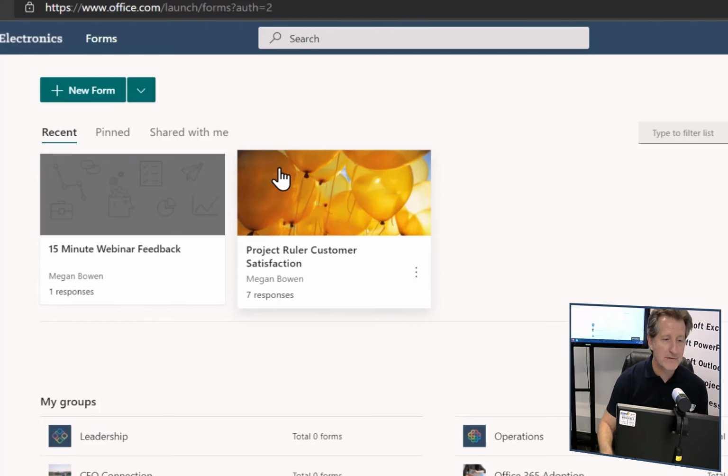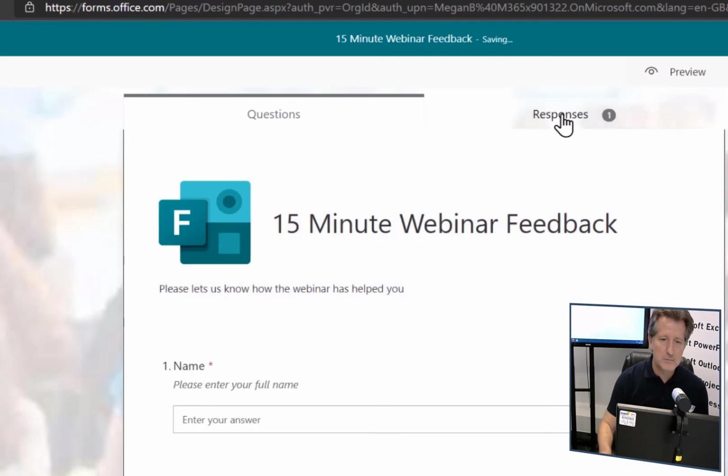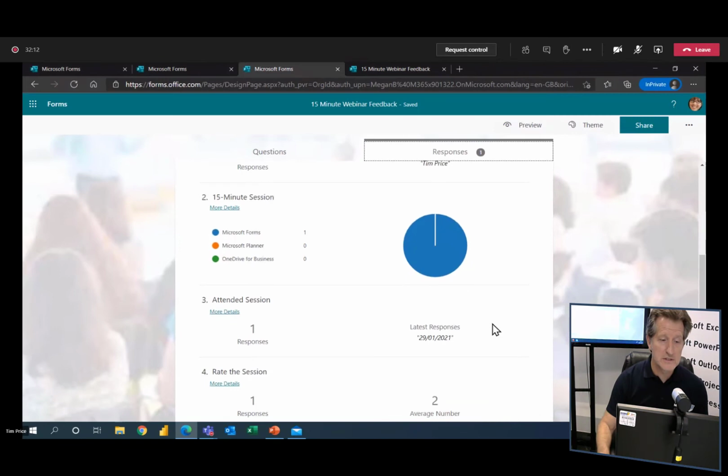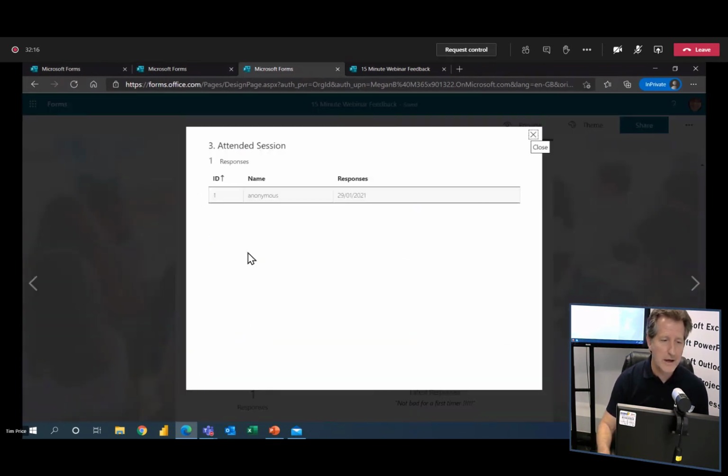And when I click into that form, it gives me a great little dashboard. No expense spared. Go to my responses. This is now giving me a view of all the responses that I've had. And it gives me this little dashboard with little charts in there. I can go into more detail and have a look at that information if I wanted to.